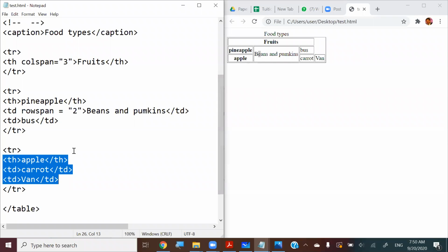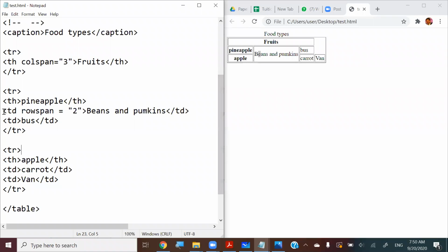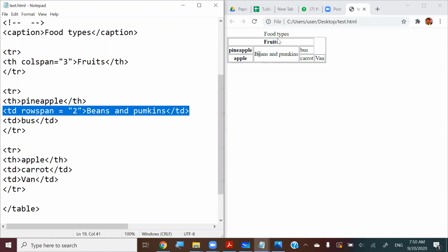Yeah. Geetaka, it's like this. So when we use this row span, it will start from the second row, right? Second row එකේ second cell එකේ තමයි beans and pumpkins තිබුණේ. So I have said row span 2. So that means beans and pumpkin is going to take the second cell of the second row and the second cell of the third row. මොකද එයා පහළටනේ merge වෙන්නේ, right? So those two cells are already taken.